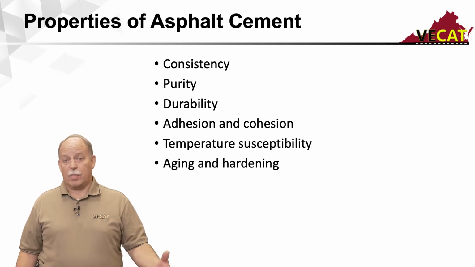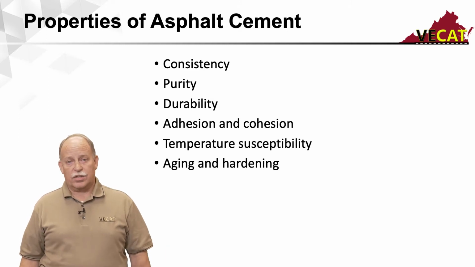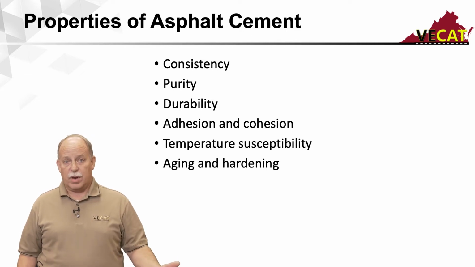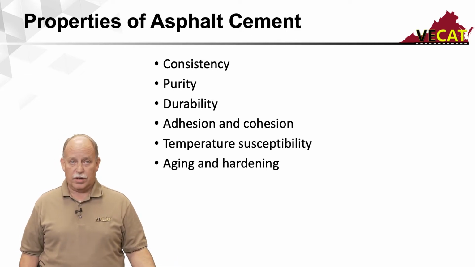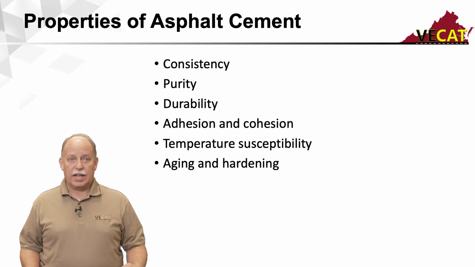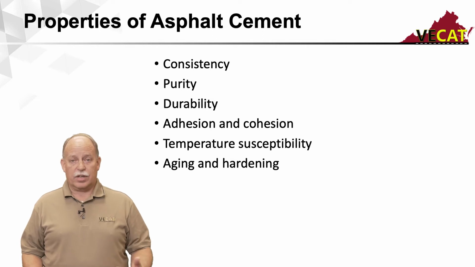So let's go back to the binder that we were talking about earlier. The binder has to have a number of properties. These include the consistency of that binder, the purity of the binder, the durability. You have cohesion and adhesion that need to be included. And temperature susceptibility is critical for our binders. And that relates to the aging and the hardening aspects of our asphalt cements.